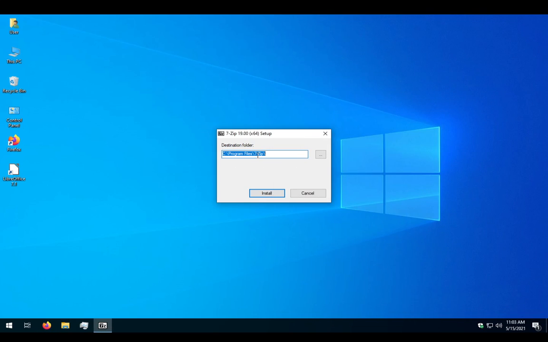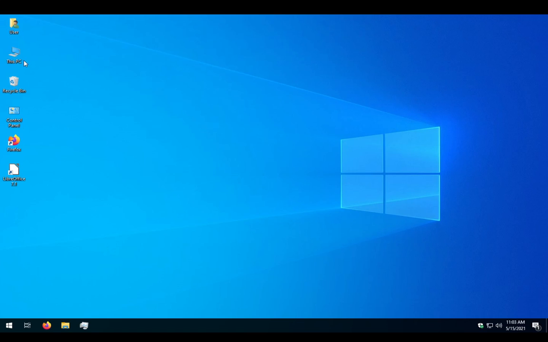Choose where the program will stay in your hard drive, for example, the Program Files folder in the C drive. Install, and now it's ready.